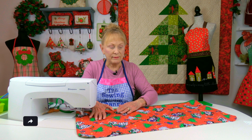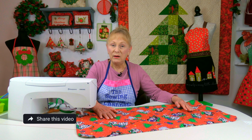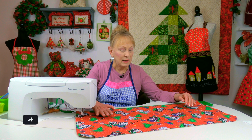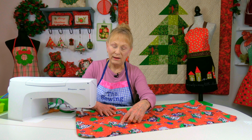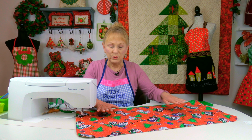And then figure out exactly where you want your pockets placed. So you might want to put it on and see where your hands land. I like mine going at an angle. You might want them straight up and down. So it's really up to you.